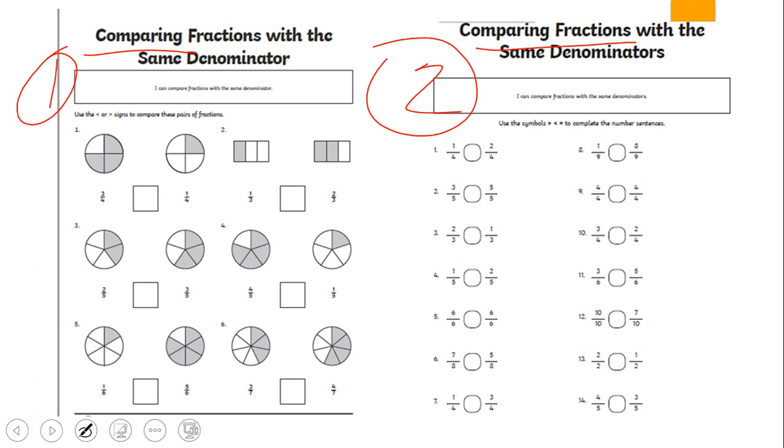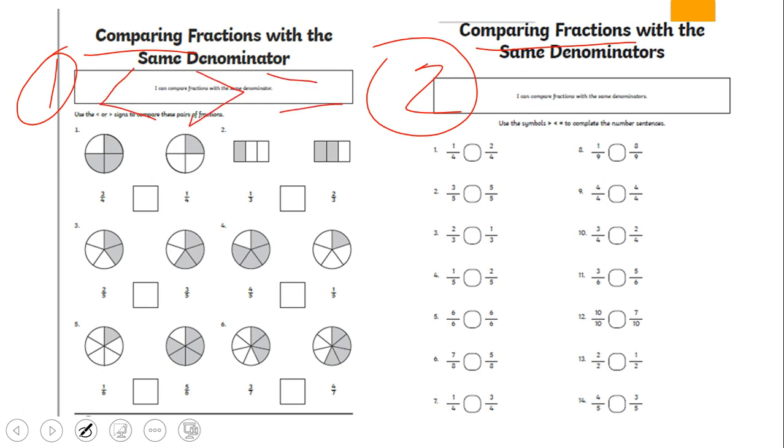Now, page 1, there's extra work if you would like to do it. So I will include that in your math booklet pages today for your review. Now, you only have to do 1 page, again, from this one. If you want to do more, go for it. So choose page 1 or page 2. If you choose page 1, you only have to do this page that's on the screen. You don't have to do the other work unless you want to. It's up to you.